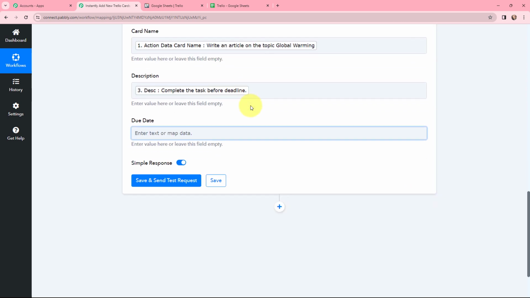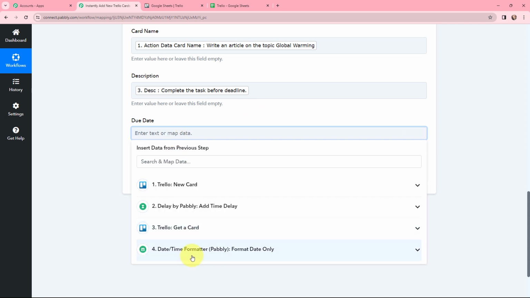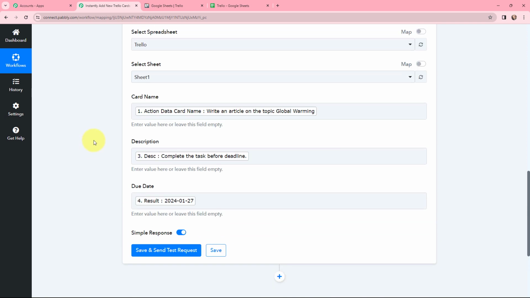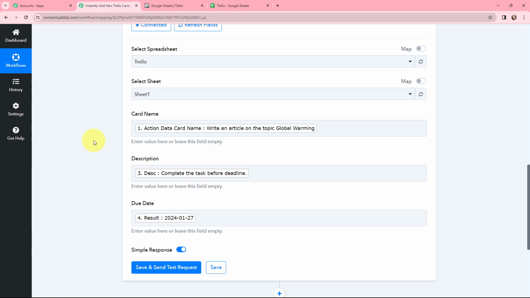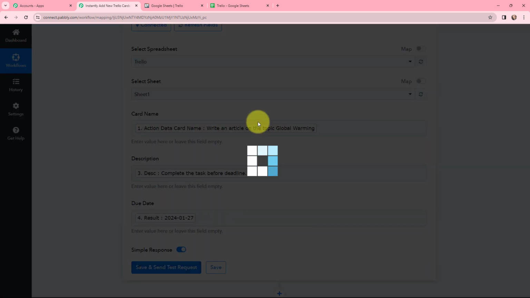So now moving to the action window for Google Sheets once again, and here from the response received I'm going to map the date. So as I've mapped the card name, description and the due date, this method of mapping is important so that every time I receive a new response, that response can be taken into consideration in these fields. If I would have written this information manually, this information could have become static, which means that it wouldn't change even if I would have received a new response. So to avoid that problem, we map the information. So here after mapping the details, I'm going to click on save and send test request.